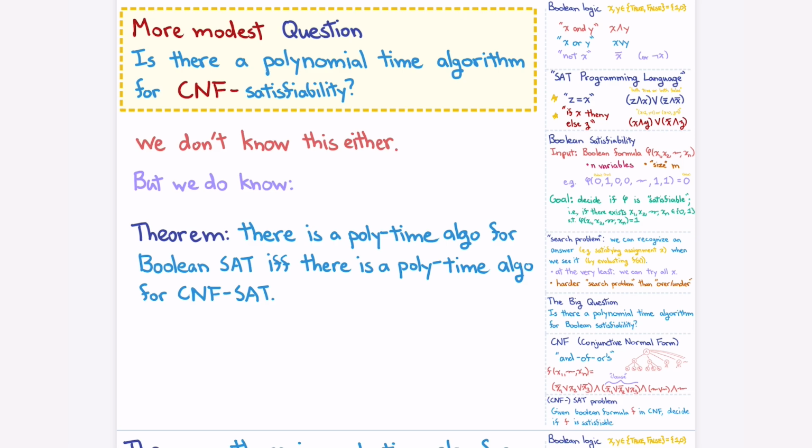Okay? So this is a good way to convince yourself that CNF SAT may also be hard. It might not have looked hard at first, but Boolean SAT was maybe more believably hard. So if you can solve this thing that you definitely think is hard, or at least you're more confident that it's hard, then CNF SAT should also be hard.